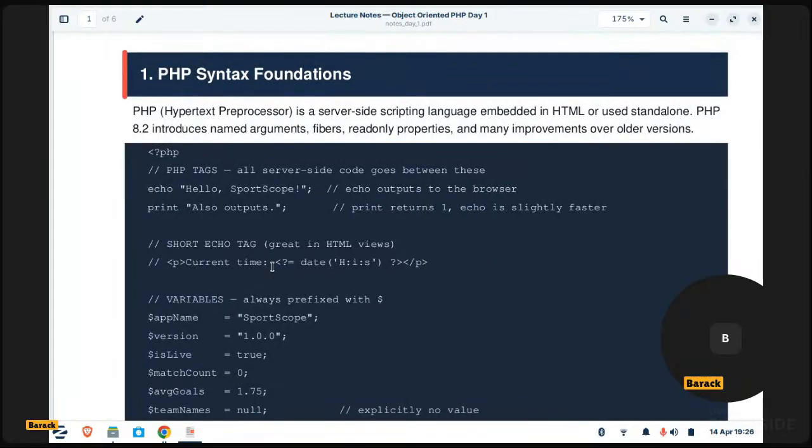I also mentioned that you can embed PHP directly in HTML. PHP always starts with the question mark and opening tag of PHP. So if you save your file as a .php file, and then you open the tag like this, a paragraph saying current time, and then you open this tag and call this in this manner, and in between you add any PHP function, then that function will work in principle. So this would output the exact current date and time.